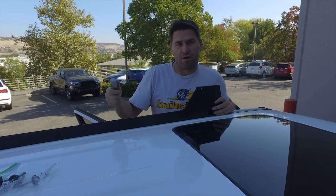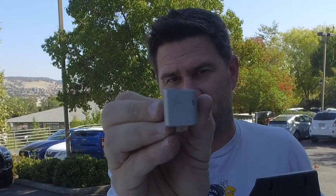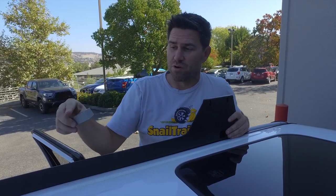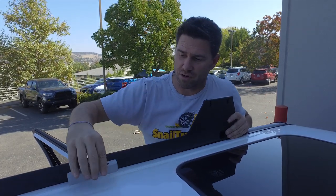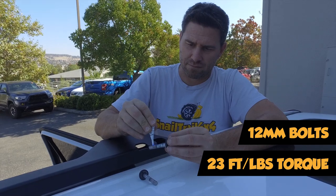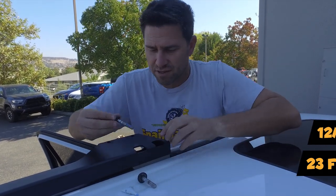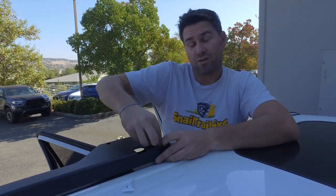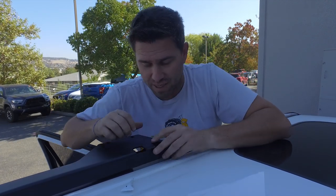Here we are on top of the 4Runner. We're going to be installing these little blocks first. There's a slight angle on there that goes towards the top, and the bottom side is recessed to fit around the plastic clips and liners that are in the roof. When we put these on, we want the steeper side on the outside — it's creating it to be as flat as possible. We'll put those down on the roof, add the bracket on top, and bolt it all together with the factory hardware. We're going to add some Loctite to these threads and slide it all together. Loctite also acts as some water sealant, because this will go down into your roof and you want to protect that as much as possible.